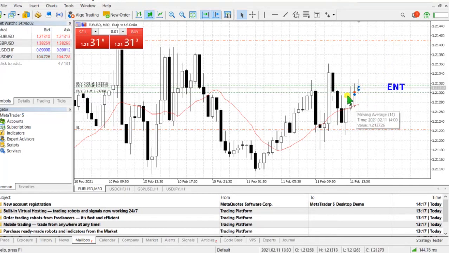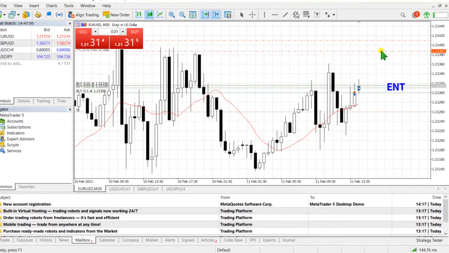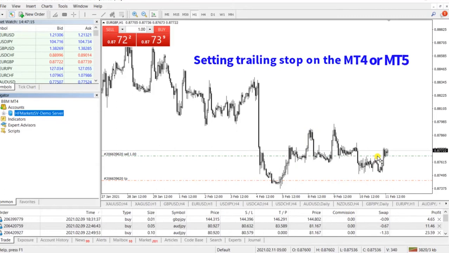Method 2 for setting stop loss is simply moving the horizontal line of price entry below the buy entry price, or moving the horizontal line of price entry above the sell entry price level, as we can see how the line moves accordingly now. Same applies to both the MT4 and MT5 trading software.